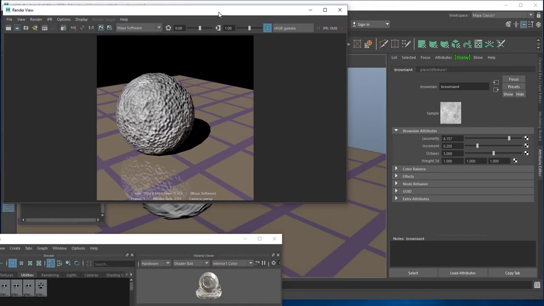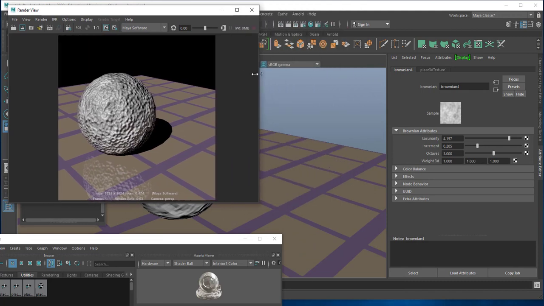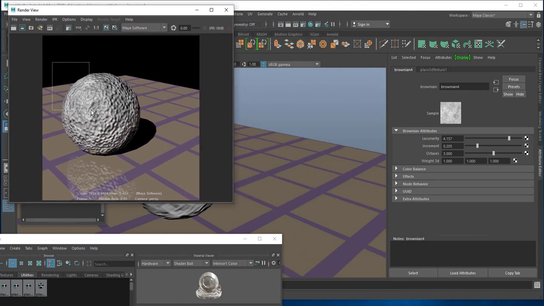One of the things I like to do when I'm rendering out different variations is to take a sample of it like this, and then as I change a value, I might re-sample that to see what just changed. So as I change the value in my lacunarity and I update, I can see what I had and what has changed, and what it's adding or what it isn't.